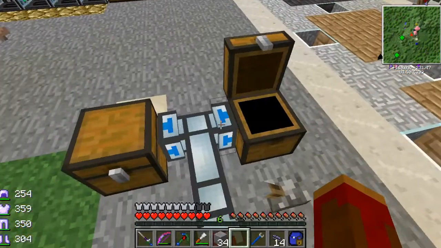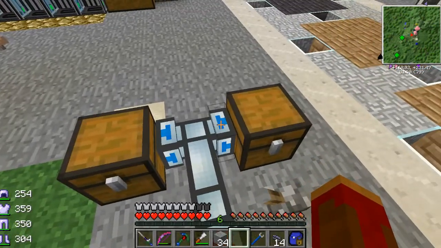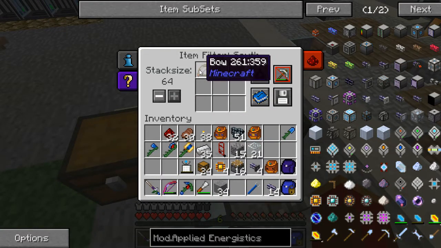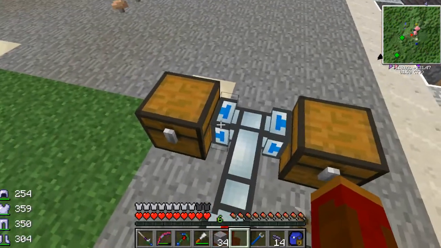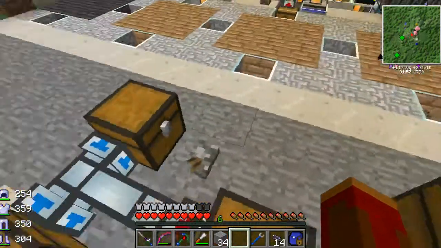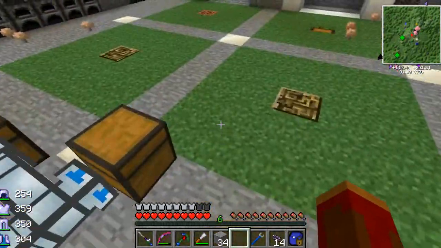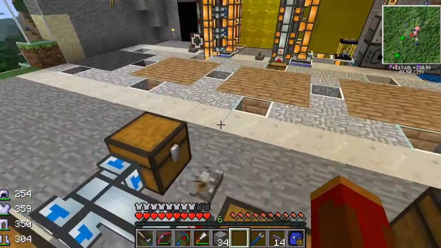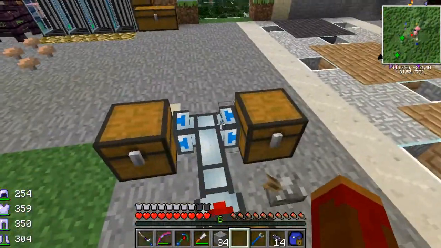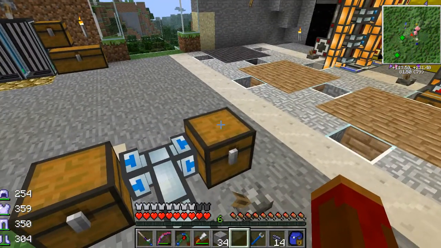So I used the non-enchanted bow as the decision-making thing, and I did the same on both sides, except this one is blacklisted. Unenchanted bows can't go in here, and this one is whitelisted. Unenchanted bows will only go in here. So I think I'm going to have to do that for every kind of weapon and every kind of armor, every piece of armor. So not just leather and chain and iron and gold and so on, but for boots, for pants, for chest plates and helmets and so on.